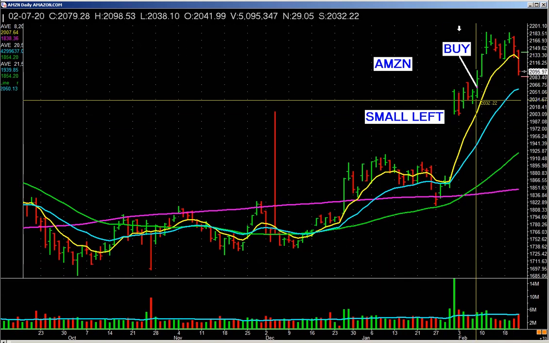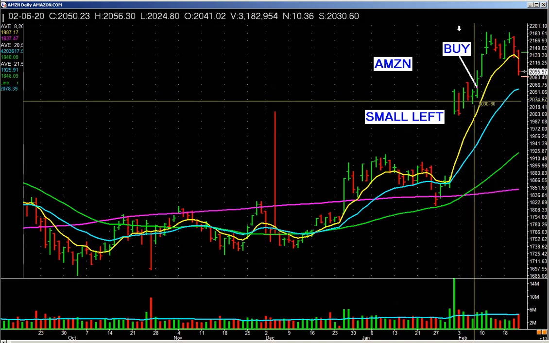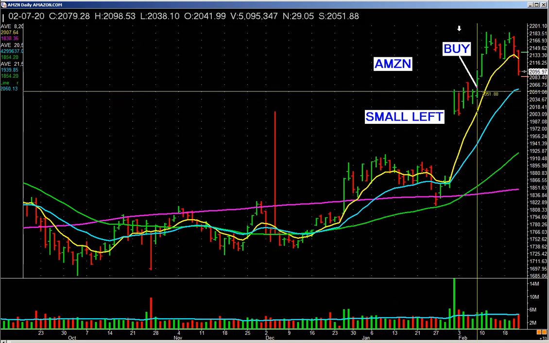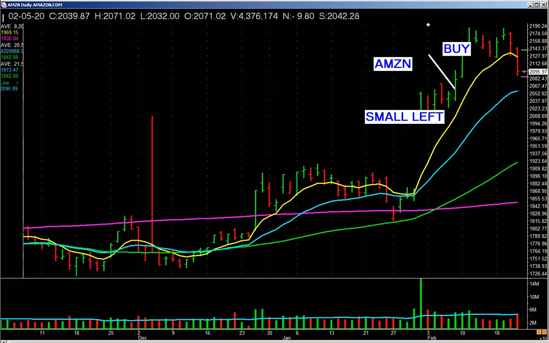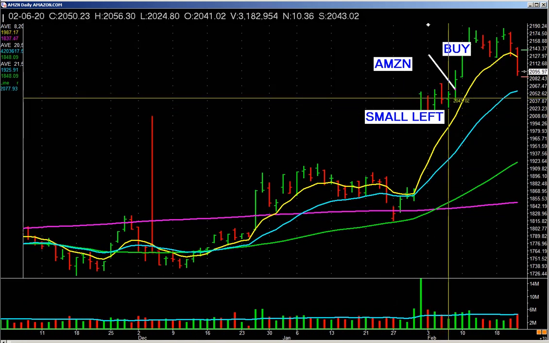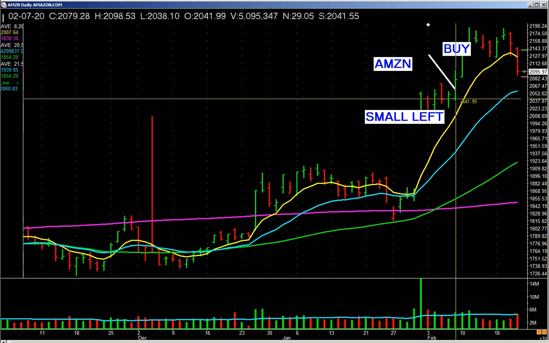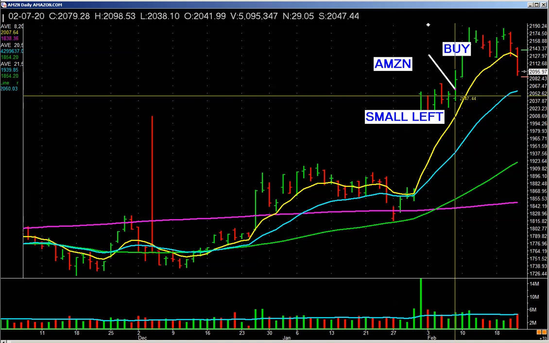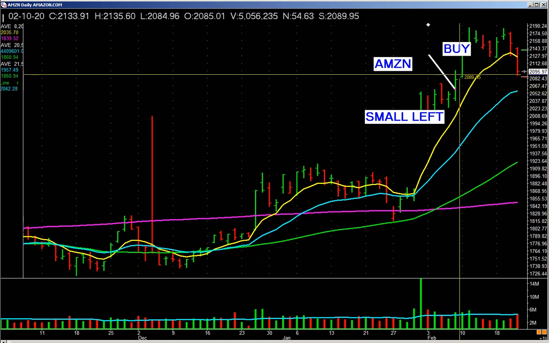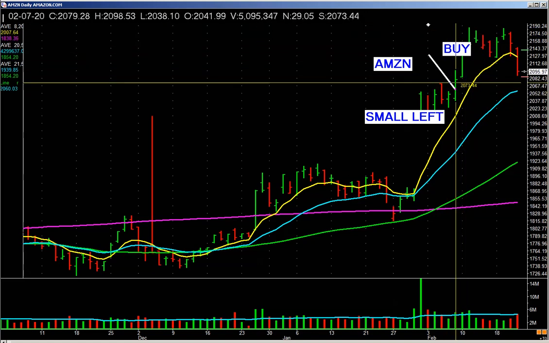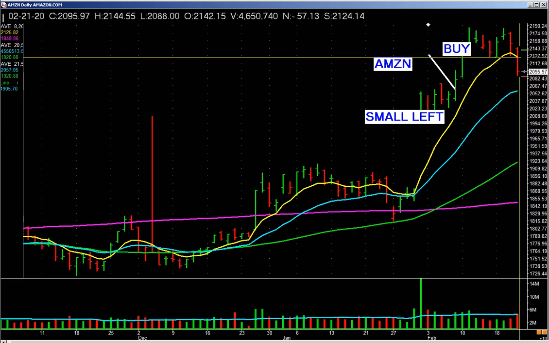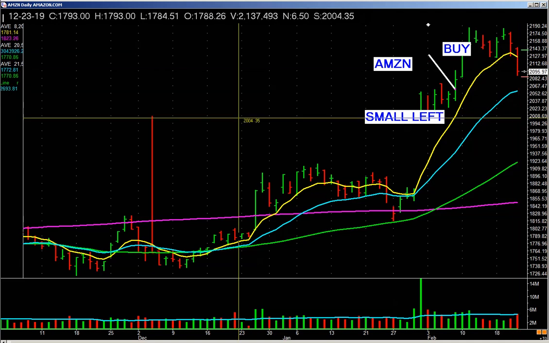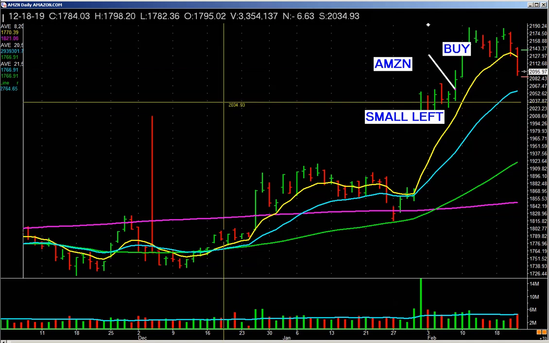Amazon comes right down to the 8 right here, or gets close, and lifts off on a pickup in volume. And I'm going to enlarge this for you. This is for VIPs. Quiet day, it was on the key list. The next day, it takes off. Some of the VIPs bought it right there. And that's a good move. That's more than 100 points. And then finally it loses the 8. And what do you do? You sell more, if not all of it. And because of the action in the market, you could understand why.